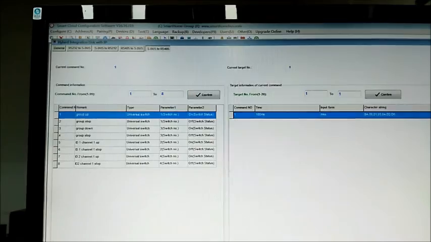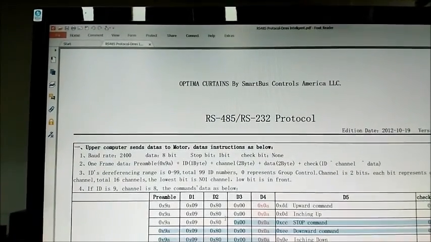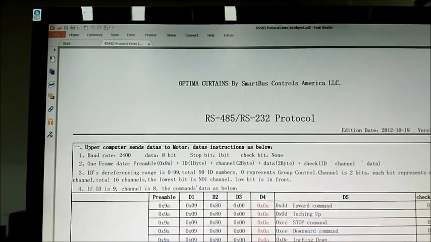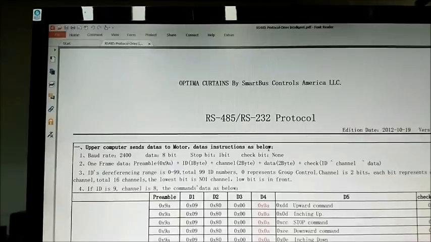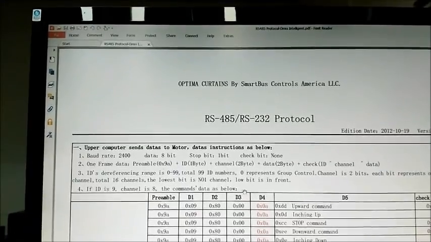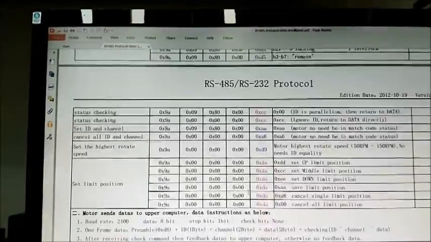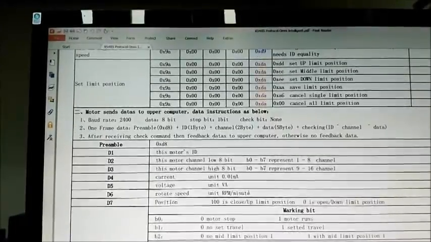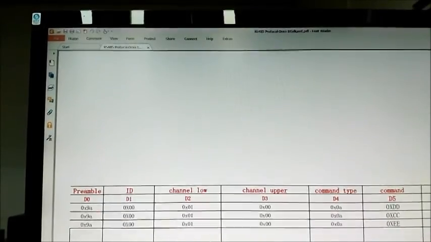And you can read and check from the SBUS, where they have here the upper computer sending data to the motor and data instructions, and accordingly they also have two explanations, for group control and for single channel control, and you can look them up from here.